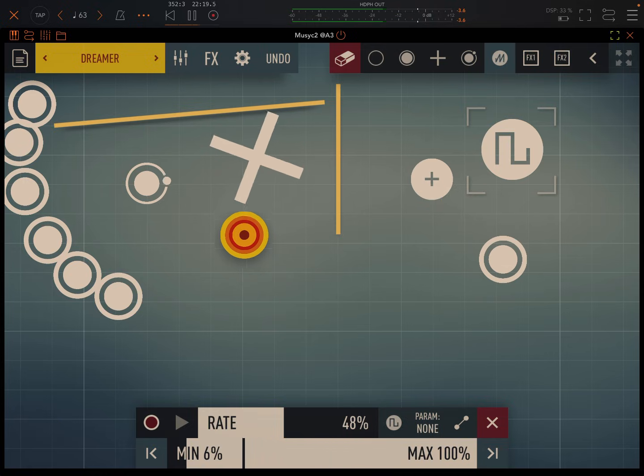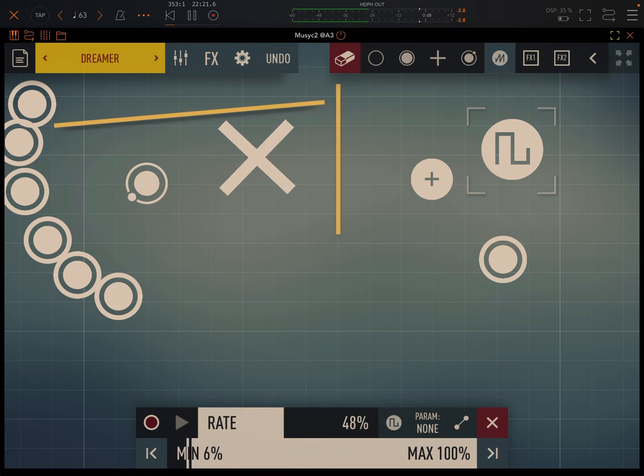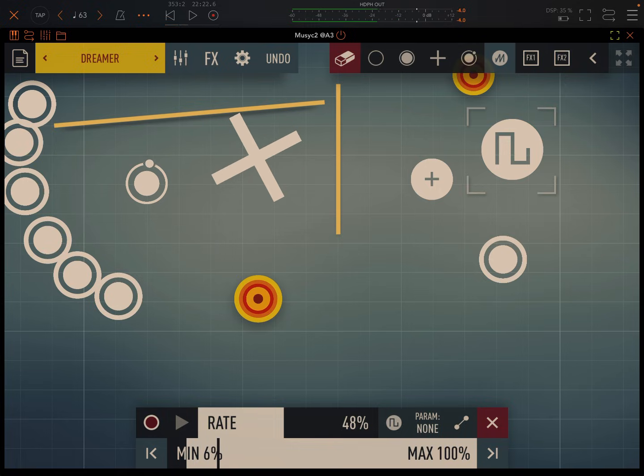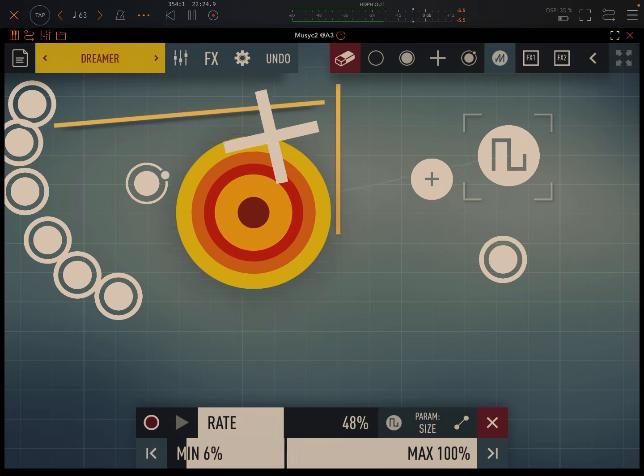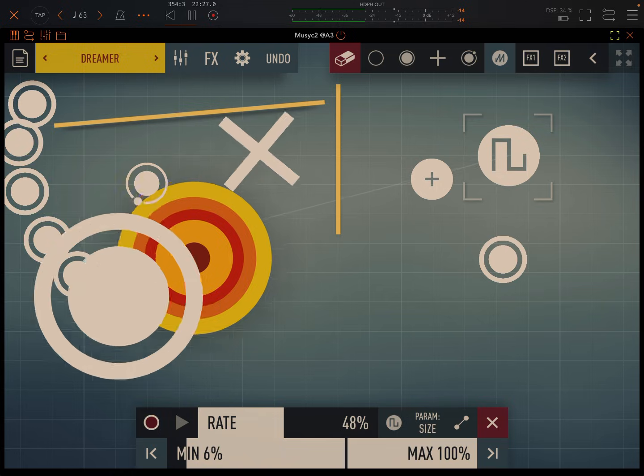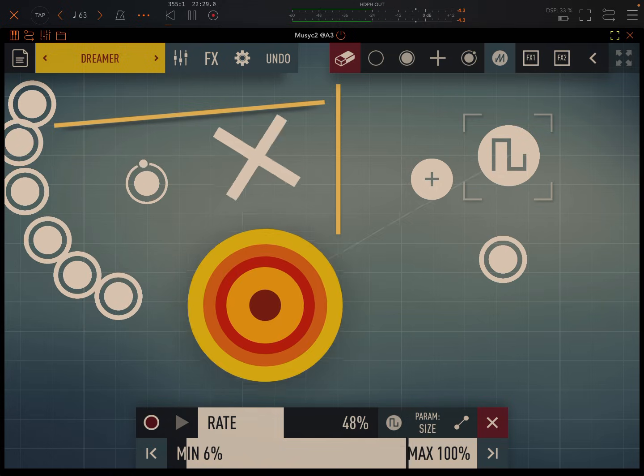Let me link it to, so I touch it and touch something else. So to link an object to the modulator, use the string button in the modulator property toolbar, or put one finger in the modulator and another on the object. So I'm touching that and I'm touching this thing here, and you see now those are linked. Right, okay. Wow.